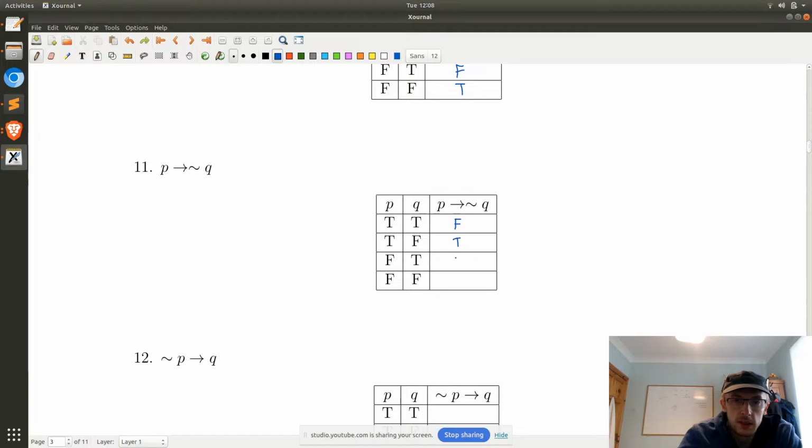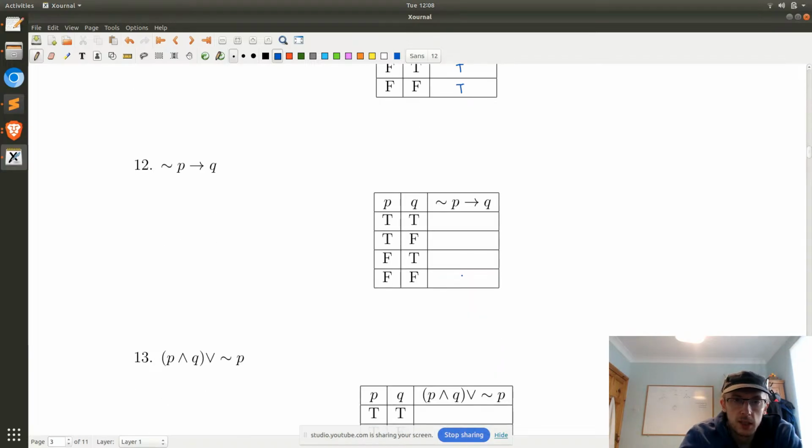Remember. Does false imply false? True. Does false imply true? True. Okay. Does false imply true? Does false imply false? True imply true? And does true imply false?